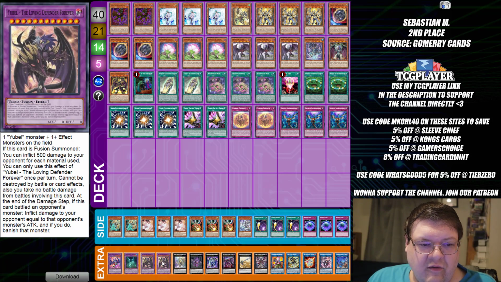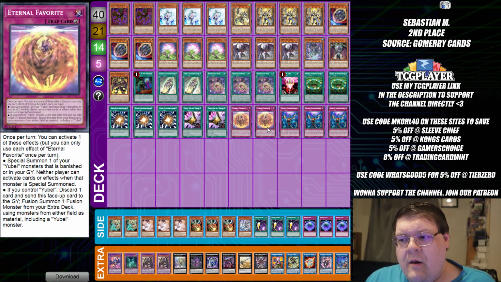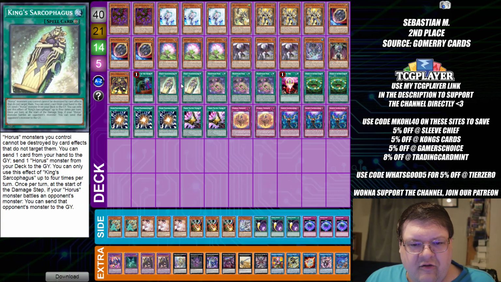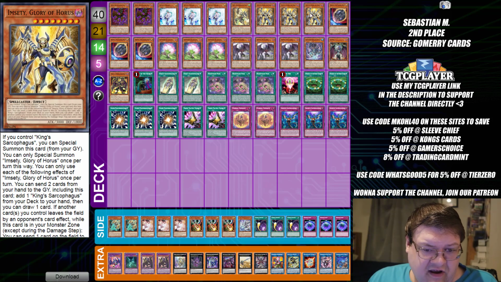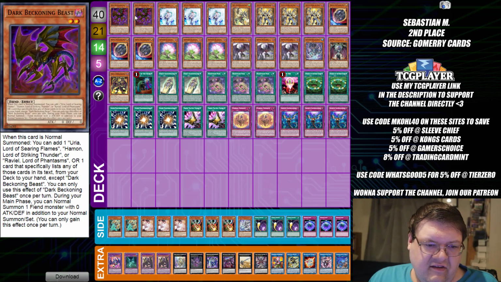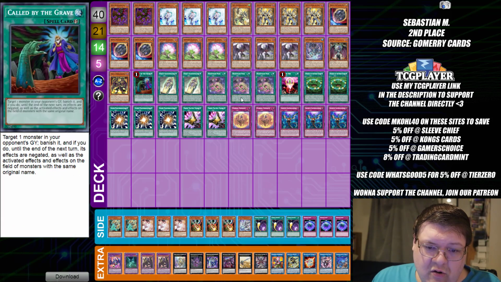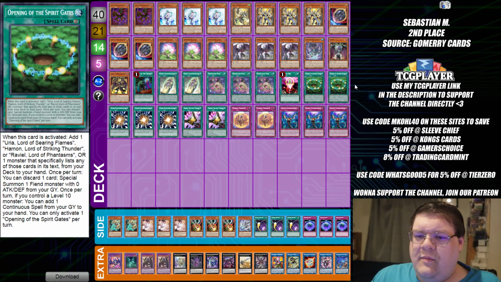We're also only doing 2 copies of Loving Defender Forever, which is fine. I mean, triple Super Poly and 2 copies of Eternal Favorite should be enough to go through those resources so you can do your thing. We are also doing 2 copies of the King Sarcophagus with the 1 Hoppy and the triple Mceti. So the standard 6, just to make sure that we can make use of these dead Dark Beckoning Beast. Or possibly, depending on how we opened up, maybe multiple Spirit Opening Gates to be able to get extra bodies onto the field.